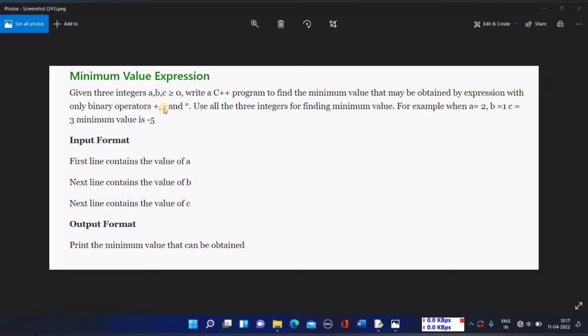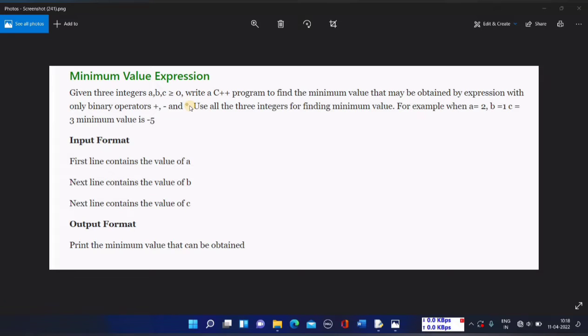If you think logically, you cannot go for addition in any case. This question does not have a formula or something like that. It's based on your logical thinking. If you think logically, you will find out that if you use the addition operator for finding the minimum value, then you won't get it. So we have to do our entire work using subtraction as well as multiplication.